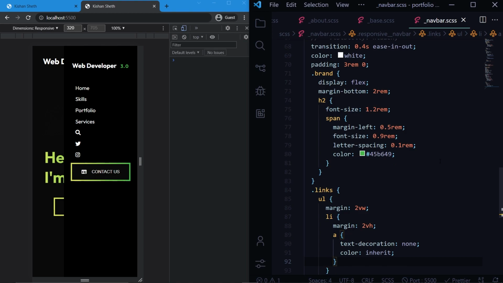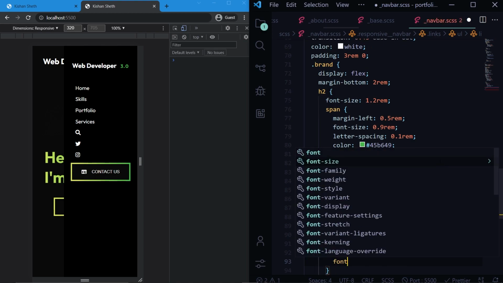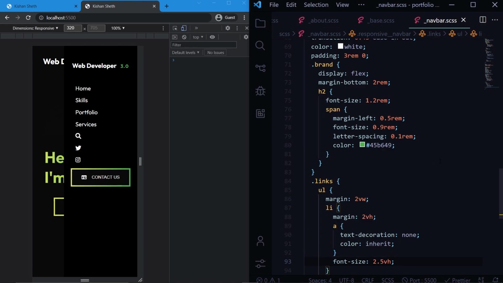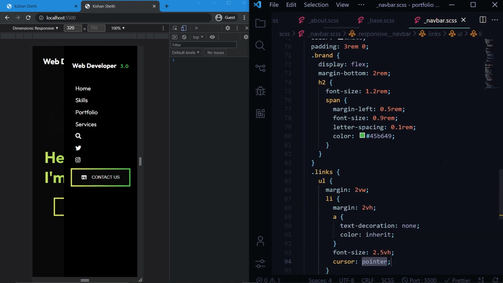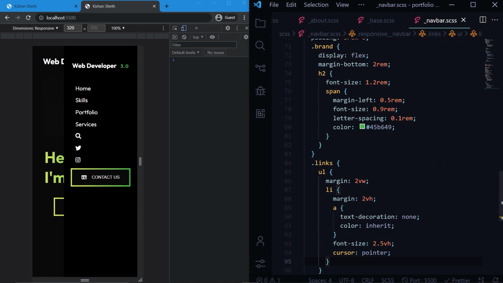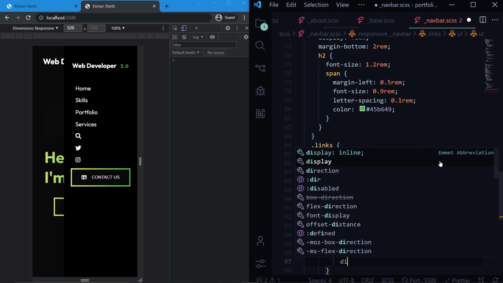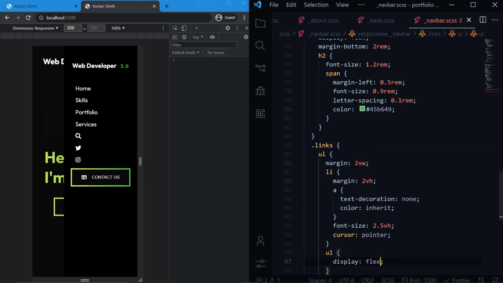Now we give it a font size of 2.5 viewport height and the cursor of pointer. I will select the UL and give it a display of flex.